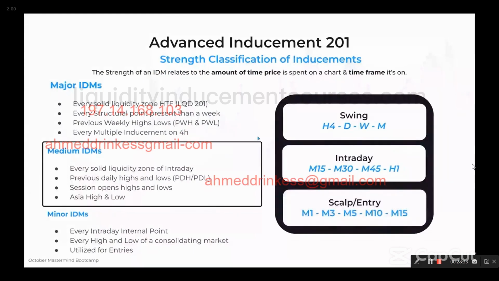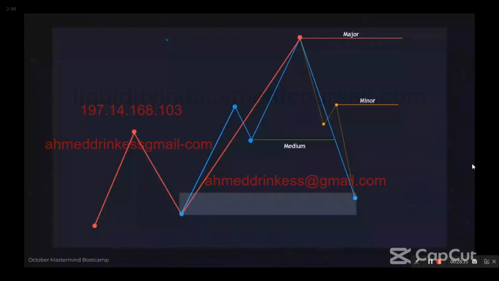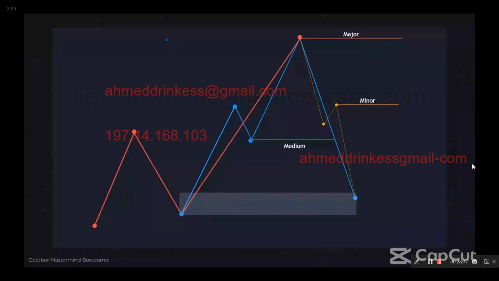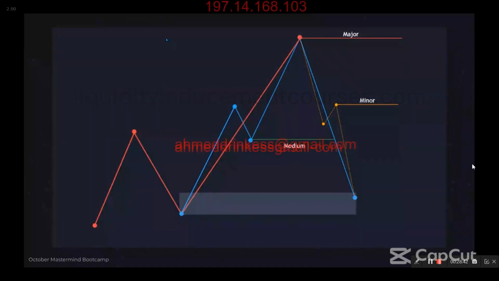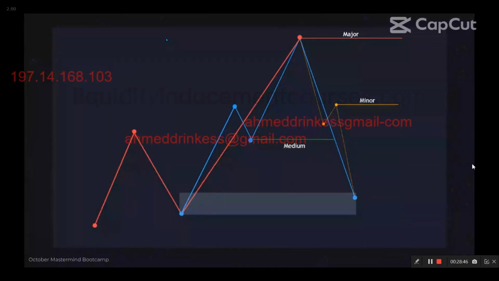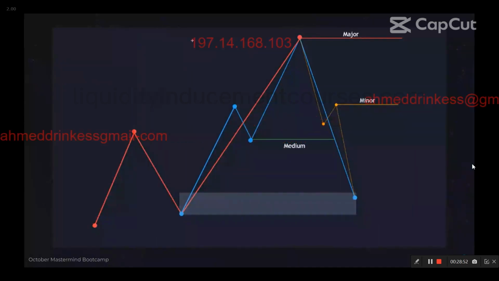So let's view a quick example that's pre-set up, right? So here, what I'm trying to emphasize is we have our major, minor, and medium inducements, which are all derived from major, minor, and medium structural points. You have to be able to perfectly map out internal, external, counter trend, all these different types of structure, which you'll be able to practice along the course in order to know the true inducements. And the reason is that when you understand the different structural ranges, you're then able to efficiently apply inducement, but more importantly, know which structural range is being targeted, or which inducement is being targeted.